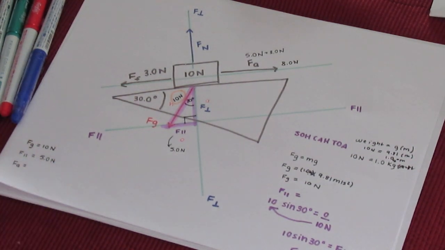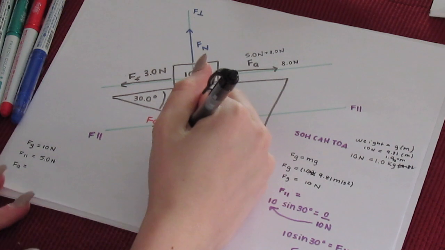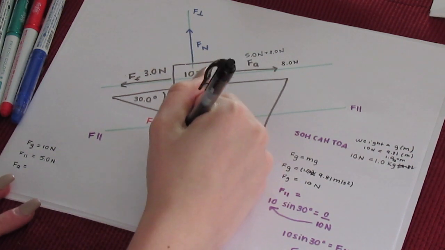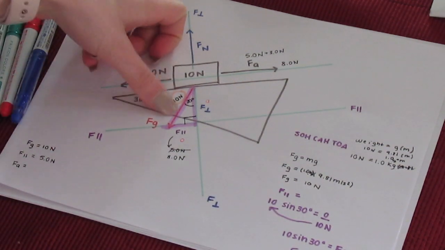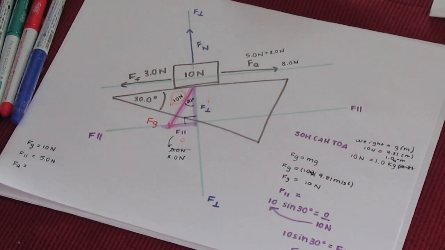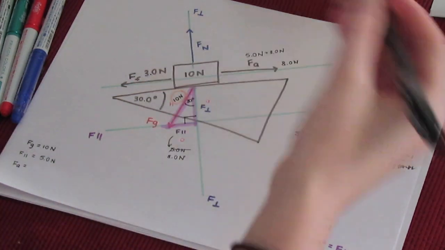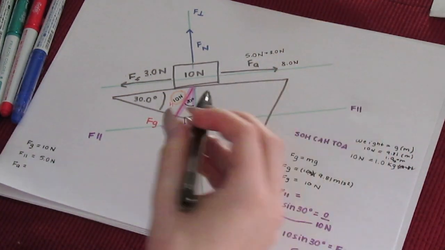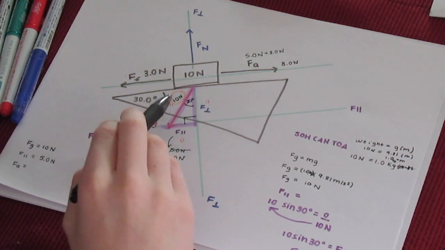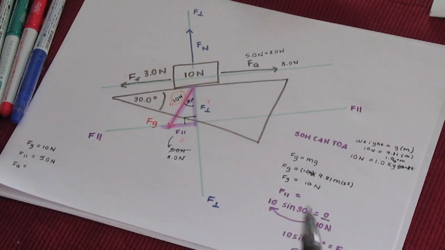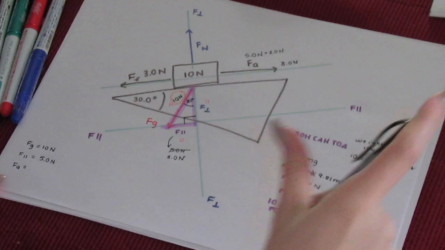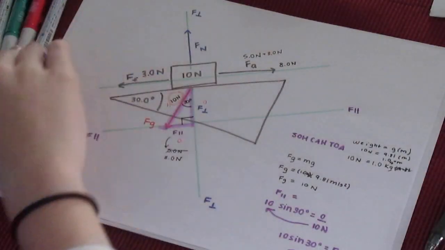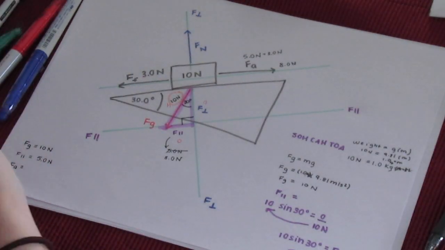So now that F parallel is 8.0 newtons, you can find your F perpendicular just by doing SOHCAHTOA again. So you have your A over here, and you can use either one of these sides. We could just go with the 10 because that might be easier. So we could do cosine. Let's do it in green.